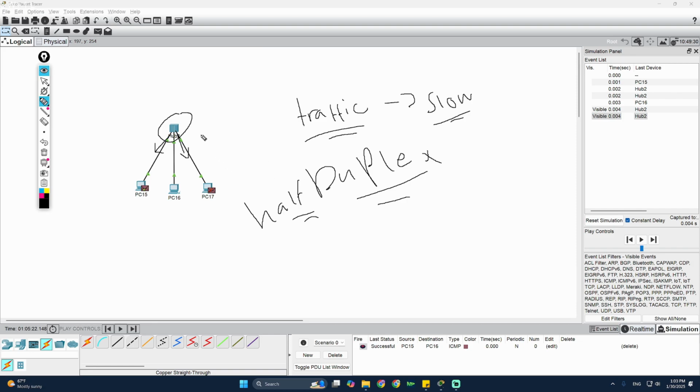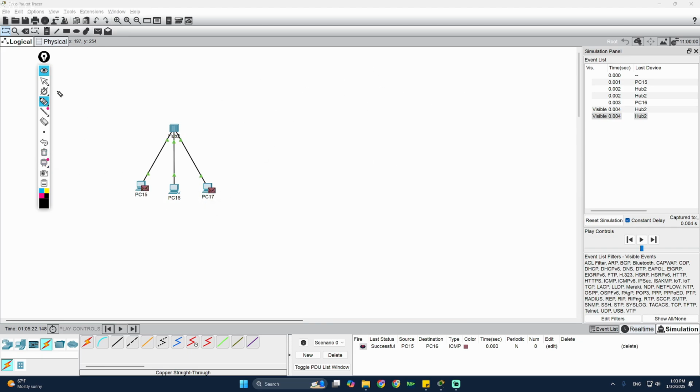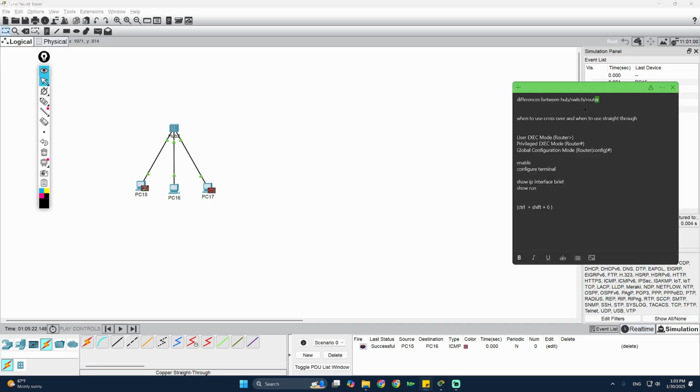Hubs are fine on basic networks, but they are not efficient enough. This also ruins privacy. If I'm sending a secret message to one PC and the message is going to another, I have no privacy. So we're done with the hubs.